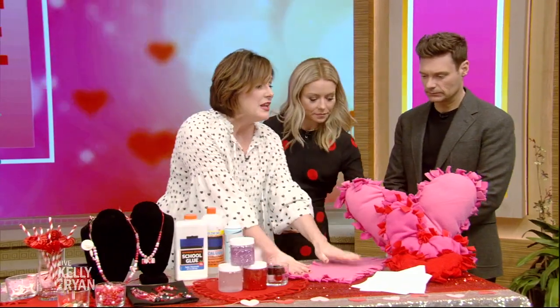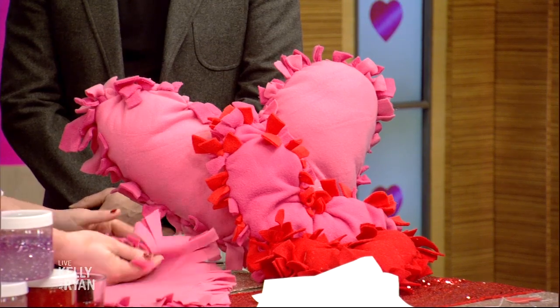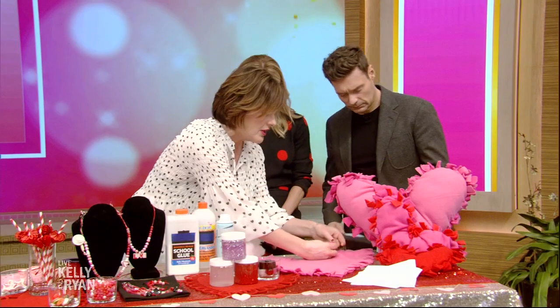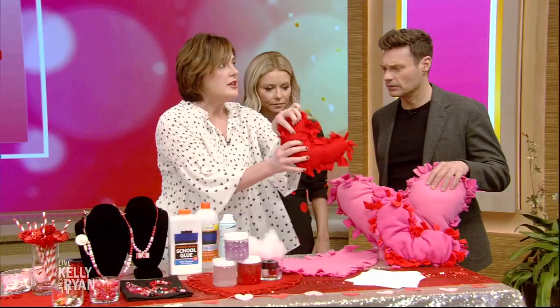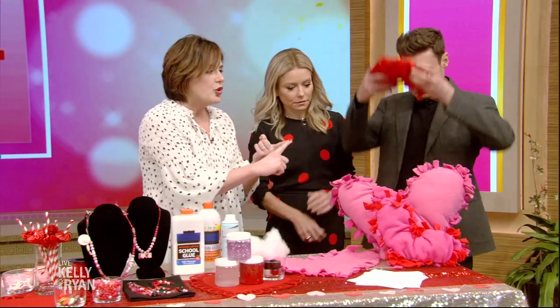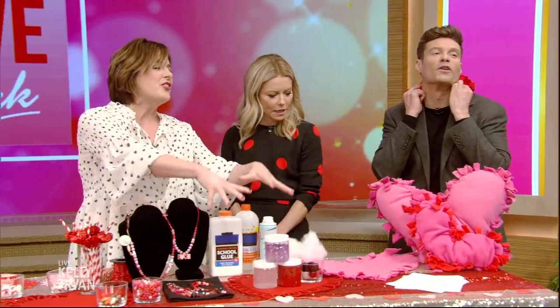It's not too late to have some fun with your kids on Valentine's Day. This is really easy, no-sew pillows. I've got two different color pinks. They're little felts, and you just go around as they're watching their favorite show, and you tie them, and then you stuff it with the cotton. And you get a little pillow. Great for a teacher, great for your mother, great for a grandmother.